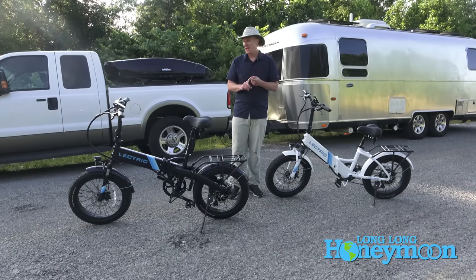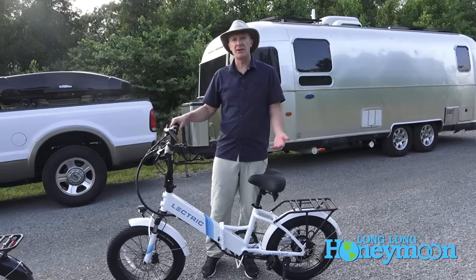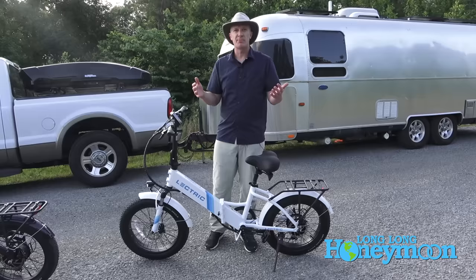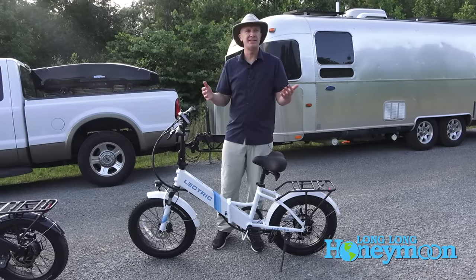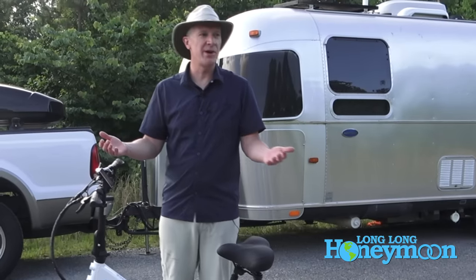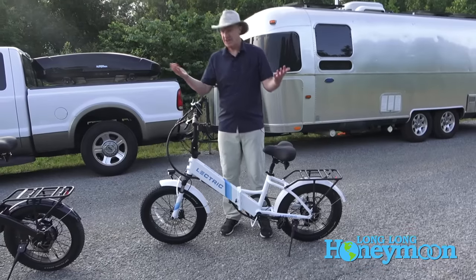Is foldability even a word? I always thought it's funny — hardcore bikers want to get out and get exercise, yet they get the lightest bike possible to make it easiest for them. If you really want a good workout, shouldn't you be pedaling a heavy bike? How many weightlifters do you know that go out and get the lightest weight possible to work out? Am I right?